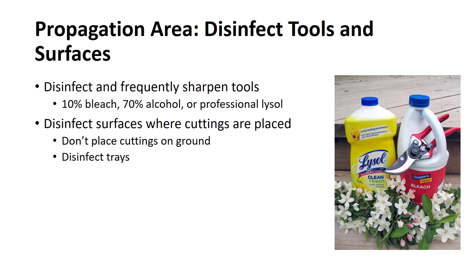Frequent sharpening is also a must. Place cuttings on chemically disinfected surfaces of benches, flats, and baskets. A chlorine bleach solution is a good surface disinfectant. Occasional use of copper naphthenate will disinfect wooden surfaces. Some growers spread newspaper or wrapping paper on disinfected work surfaces for added insurance. Never place cuttings on the ground. Never dip cuttings in water unless the water is pathogen-free — this is a disadvantage of liquid rooting hormone formulations. Some growers dip or soak cuttings in a fungicide suspension prior to sticking. Change the solution as often as economically possible to maintain disinfectant concentrations. Flats should be disinfected after propagation or before reuse using chlorine bleach or 2% copper naphthenate solution.